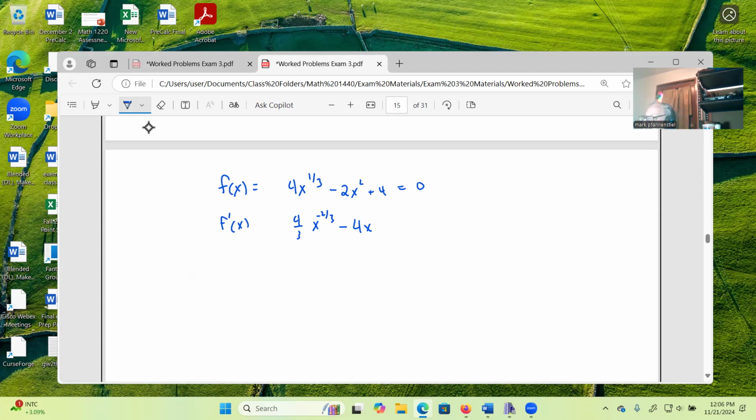Okay. The next thing we're going to need is a starting place. We were given that it's on 0 to 3. You're allowed to pick these numbers. That's fine. The further away from the actual value you get, the more of these iterations you're going to have to do. So I would pick something in the middle that's easy. And I was like, oh, well, 1 is freely available. Let's pick 1. Okay, and see if that works.